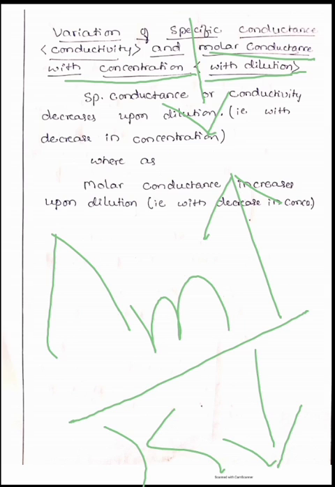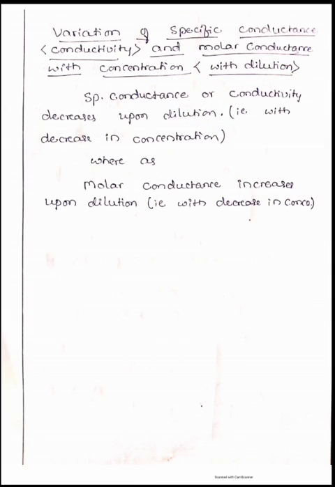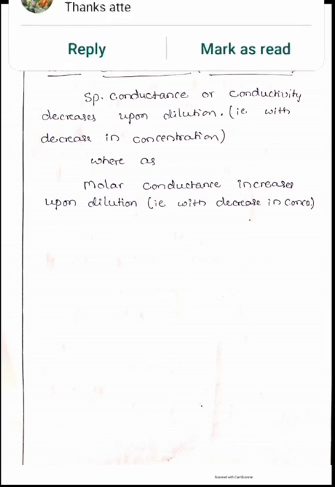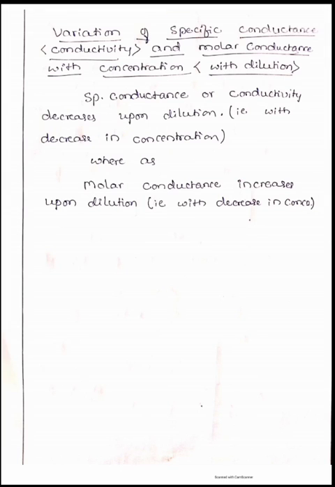If we go on adding water into a 1 molar solution, the volume of the solution goes on increasing. By the addition of 1 liter, 2 liters, 3 liters, 4 liters of water and so on, the concentration of the solution goes on decreasing and the volume goes on increasing. So the particles present in the solution get distributed throughout the solution and move far away from one another. Because of this, the attractive force between the oppositely charged particles becomes very low, or it totally becomes equal to 0. Under that condition, the molar conductance is very high.